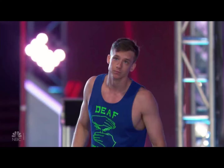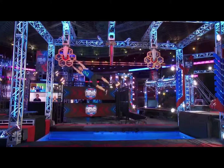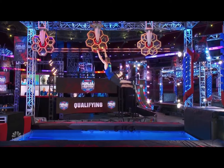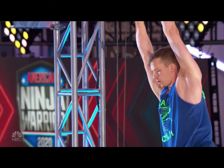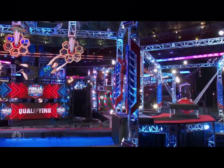Watch that right hand, Akbar — looks like he might have banged it on the ring, and that's not a good thing going into the beehive. Get that grip, get that movement — these are all fundamental ninja movements. Like a lot of ninjas, he hasn't had as much time to train as he'd like. He injured his back after last season in training and has really been recuperating. You can see how much core is involved in these obstacles, particularly these ones — three 90-degree turns. That plexiglass makes it very hard; you've got to connect, go on that backside, get the handles. He did it.